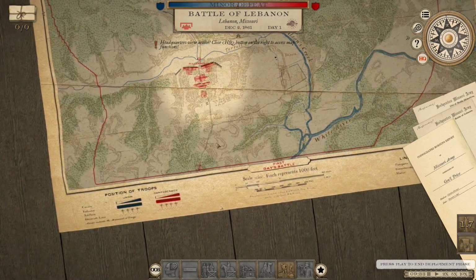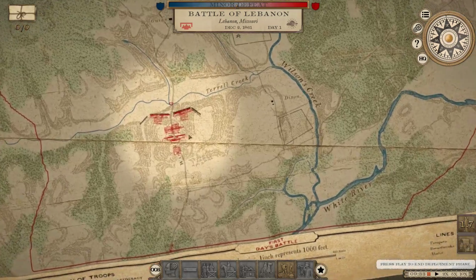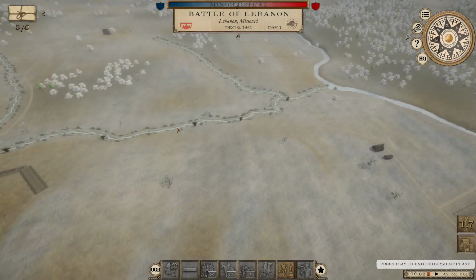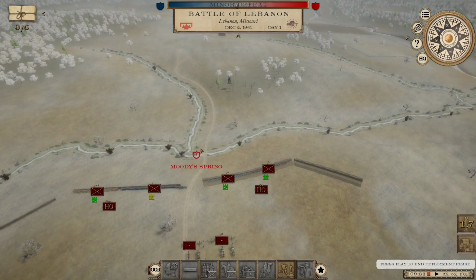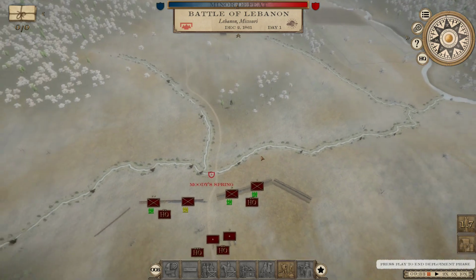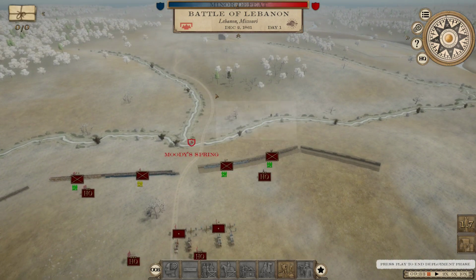So the plan is pretty simple. I've set up defensive works on the far side of Terrell Creek. Even though it's in a slightly different spot, the idea is the same. Fremont is going to be obliged to attack into a fortified position while crossing a creek.